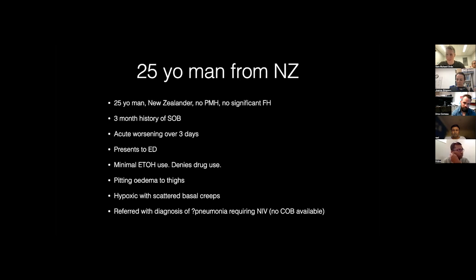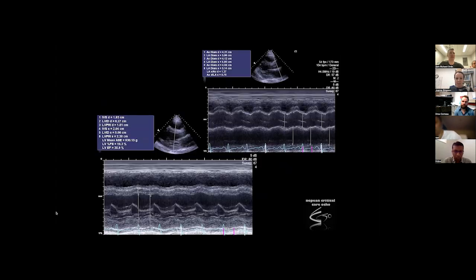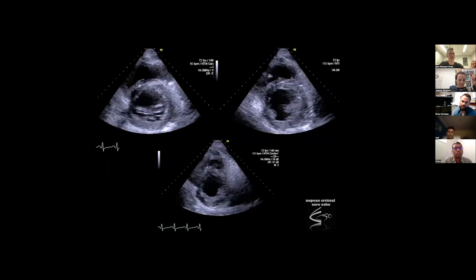Does anyone want to add anything else that they've seen that was not mentioned? Was the LV internal diameter more than 6? Oh, nice. I thought it said 5. Sorry, it might have been me reading. The internal diameter is 6.3. Yeah, okay. I think I need to put my glasses on. No problem, excellent. We'll take that one off then. I can take that size out.